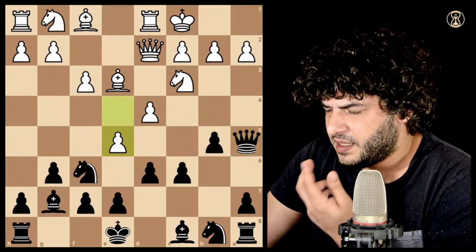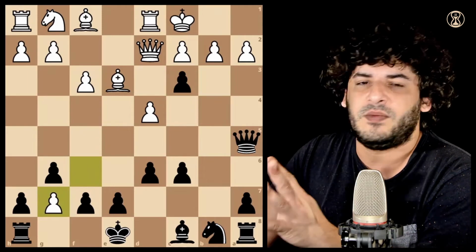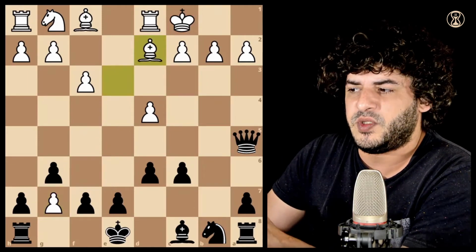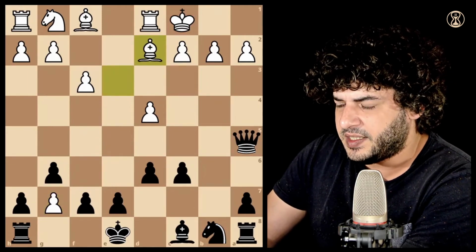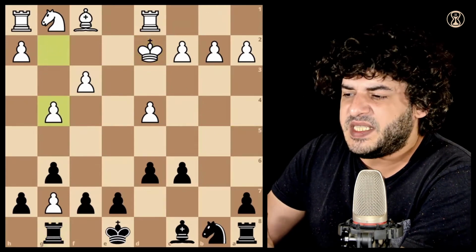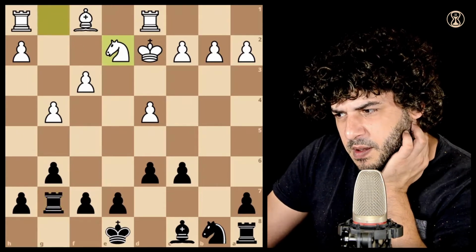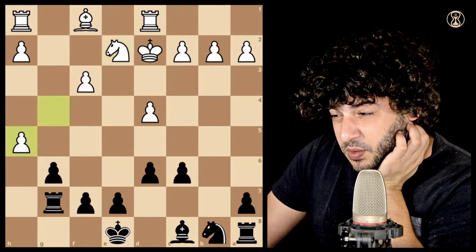I mean, I played this e5, which was interesting. I really like, and kudos to my opponent, this move. This I totally missed: that after pawn takes, bishop takes. Really nice tactical resource for him. But still, I was always feeling not too comfortable. I mean, there's equal material.